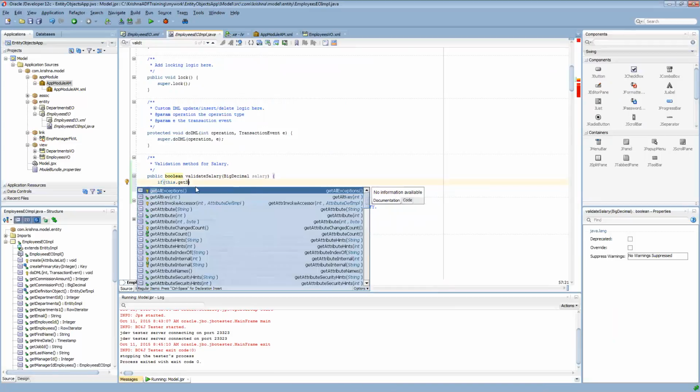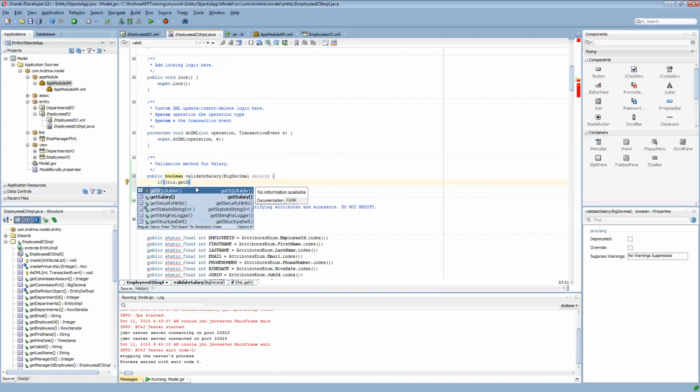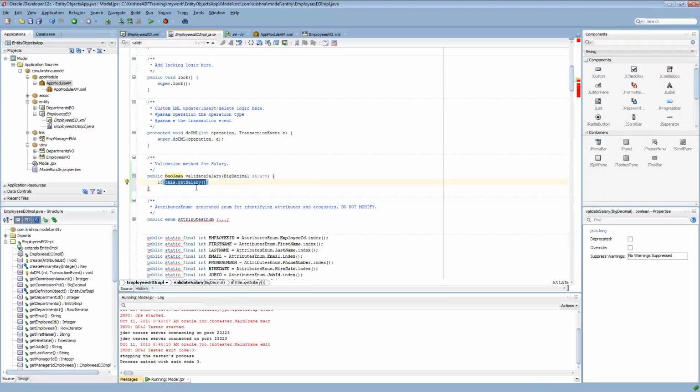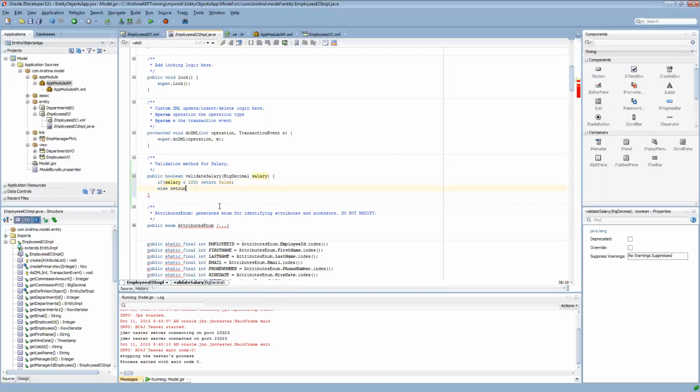So for that purpose, I need to say get salary to get the value in salary. Oh, no, actually not get salary because we have not yet set the value. The salary is incoming from here in the validator. So what I'll do is I'll check this salary. If the salary is less than 100, just return false, else return true.